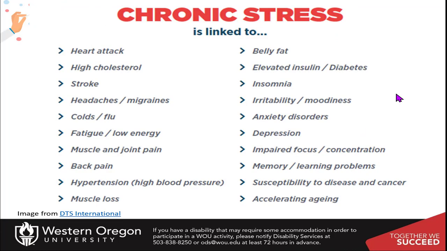So for all of these things that cause the four horsemen, right, those chronic diseases that lead to death, stress with just our thoughts and emotions causing this stress can cause chronic activation of the sympathetic pathway, and it can lead to an increased risk for these disease states. So it doesn't cause a disease, but it increases their severity or their ability to develop. You can see that heart attacks, stroke, fatigue, colds, anxiety, depression, and a whole host of disease states are accelerated or exacerbated by chronic stress.